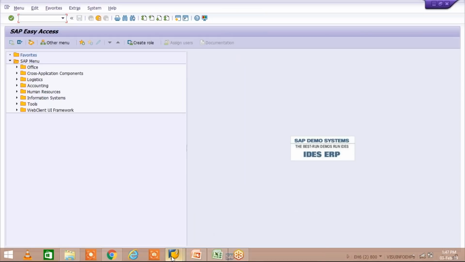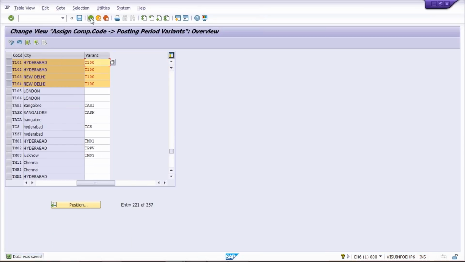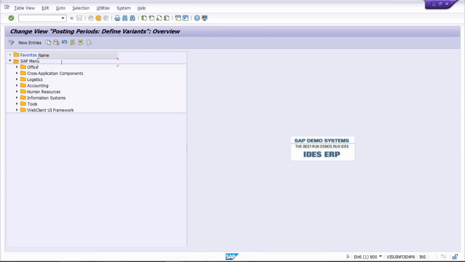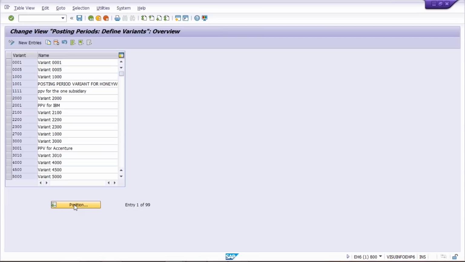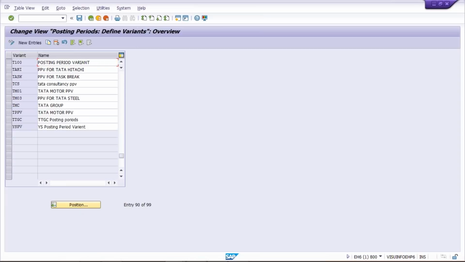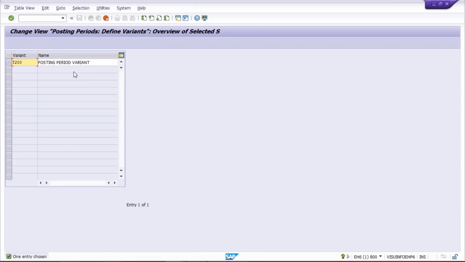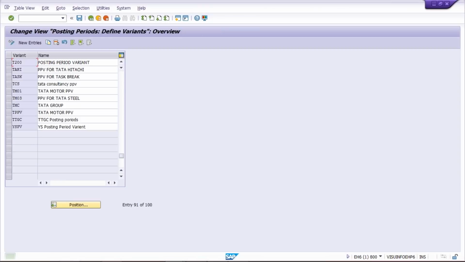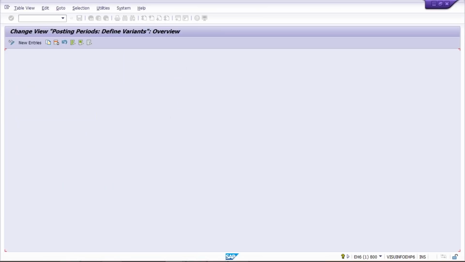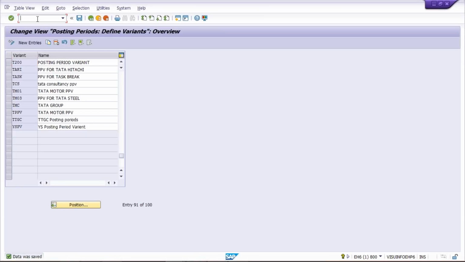We are going to set up, let me come back here, OBBO, and again where is T100? Okay, so we'll copy this one, and then you can create T200. Save it. So we have created one more variant, T200, right?